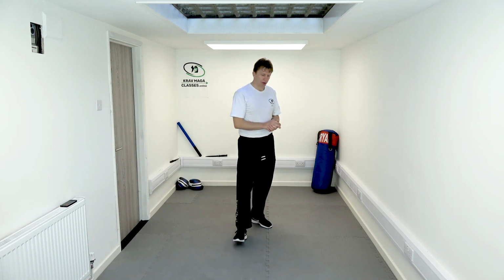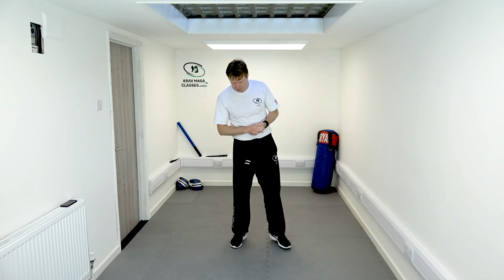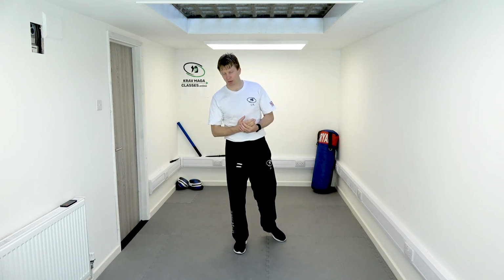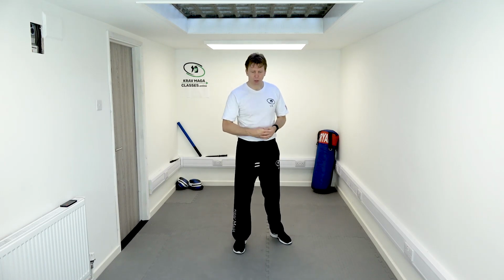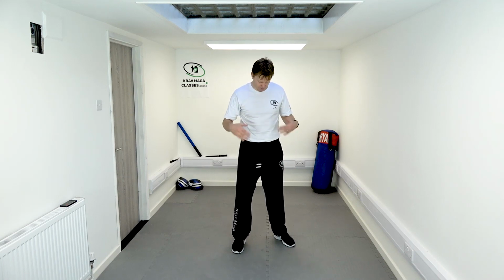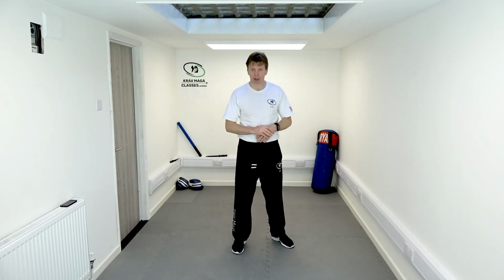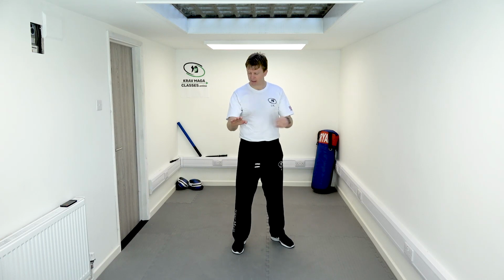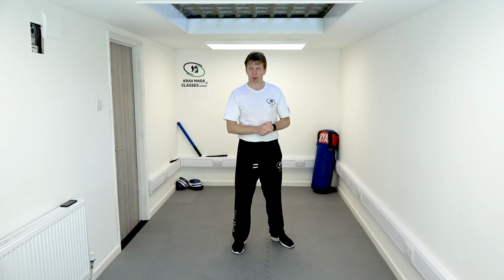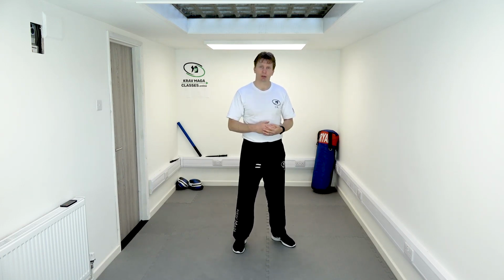Okay. There are 3 initial defences with simultaneous strikes, and these are parries. They're not blocks as such. So we're imagining that there's a punch coming in to my front here. I'm slightly bladed on. Now, I've talked before about the fence, which is something that the British Combat Association talk about quite a lot, and that is having this fence. This is the distance. If somebody breaks that distance, then they're in a good range for you to easily strike them. We don't really term it like that, although that's a good concept to understand.